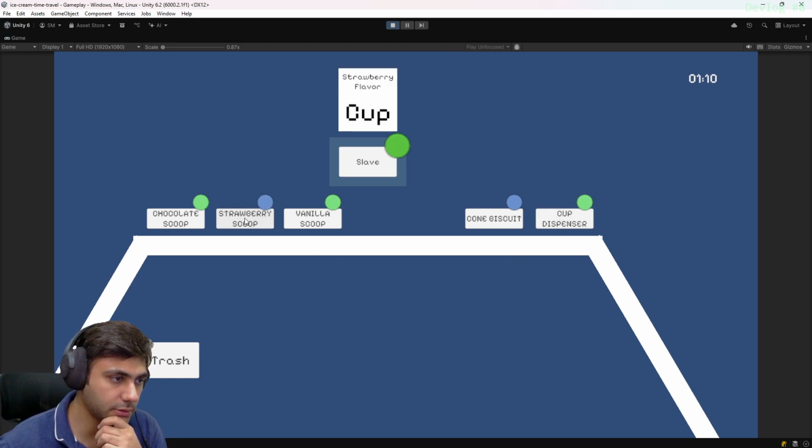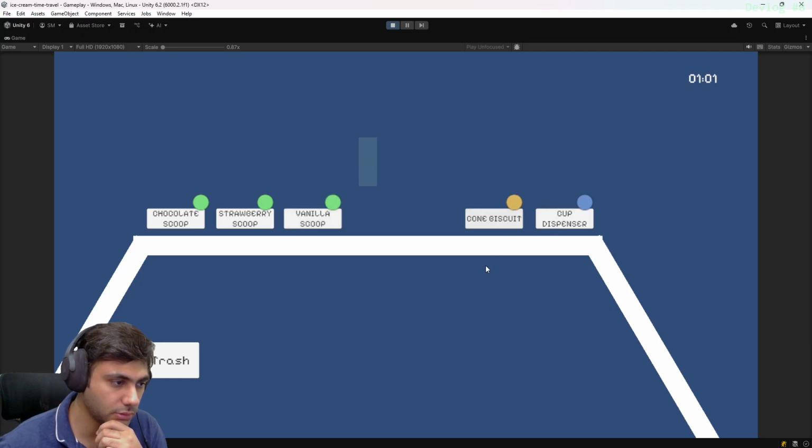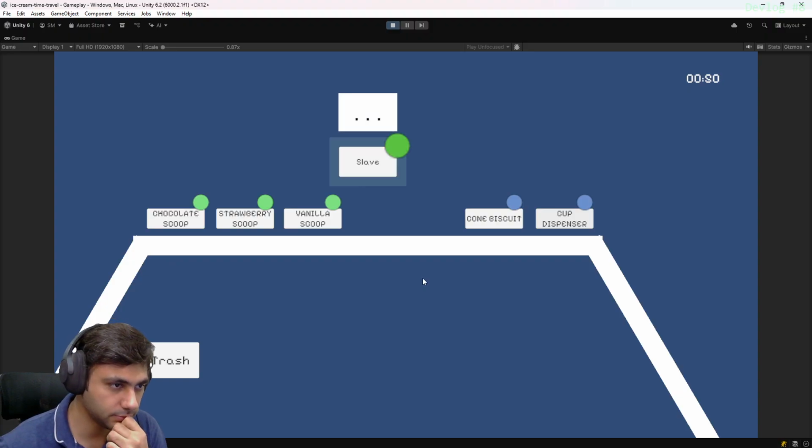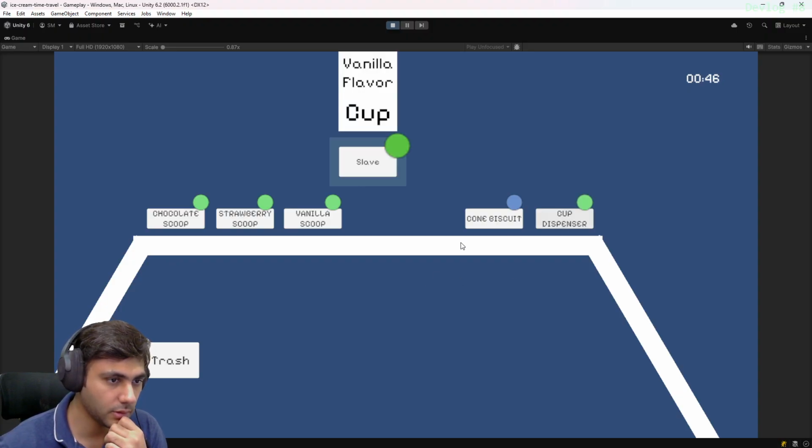Of strawberry ice cream. Vanilla cone. Vanilla cup.